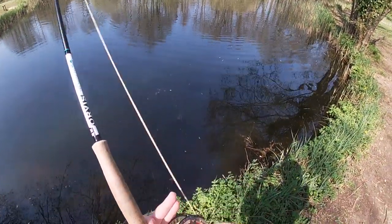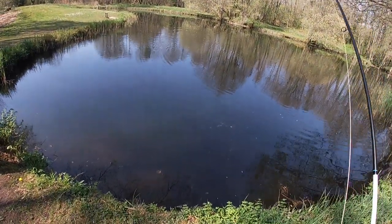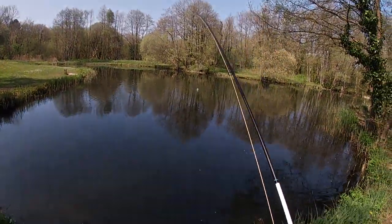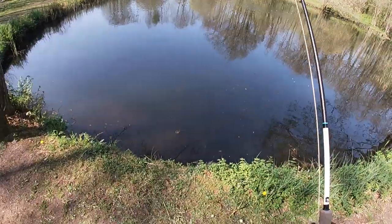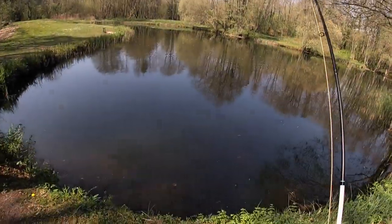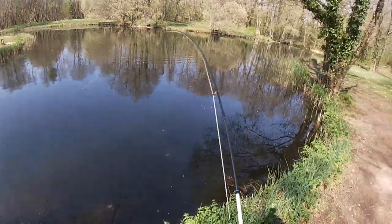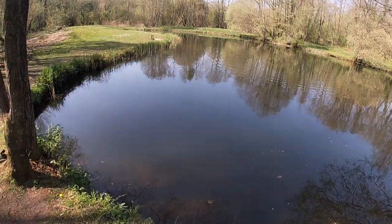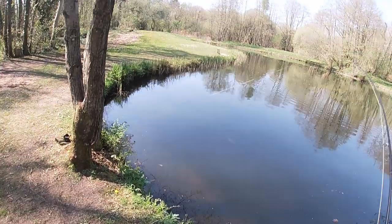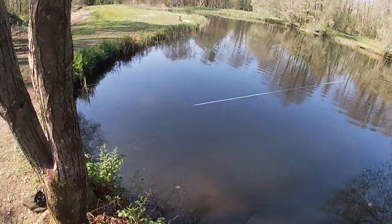Whoa, I need to tighten up my reel a little bit. I think there we go. There's some nice size fish here. Wow, that's a lovely fish down there actually. I'm playing the Sparctic on a little size 16 stalking bug. Oh, that was one of the biggest runs. It's not like it's a massive fish either. But that was amazing.